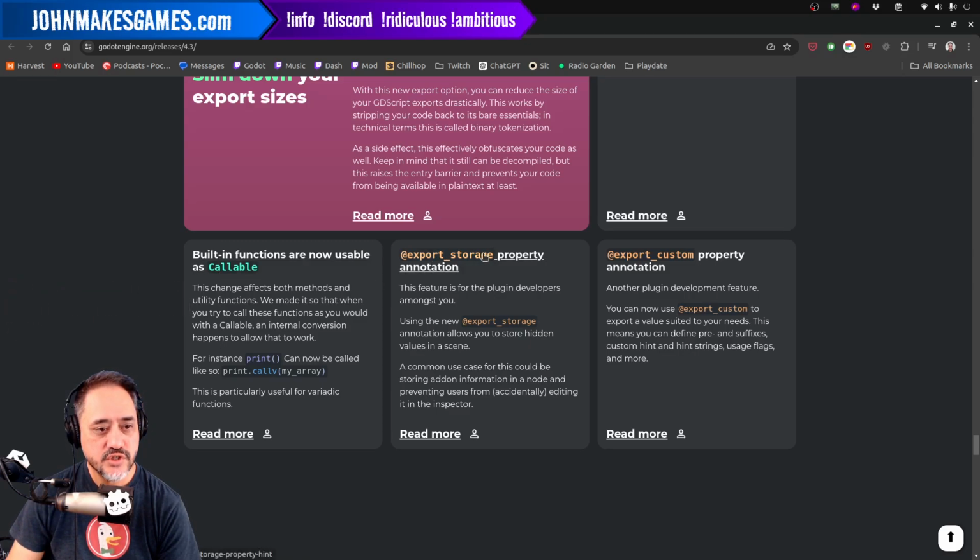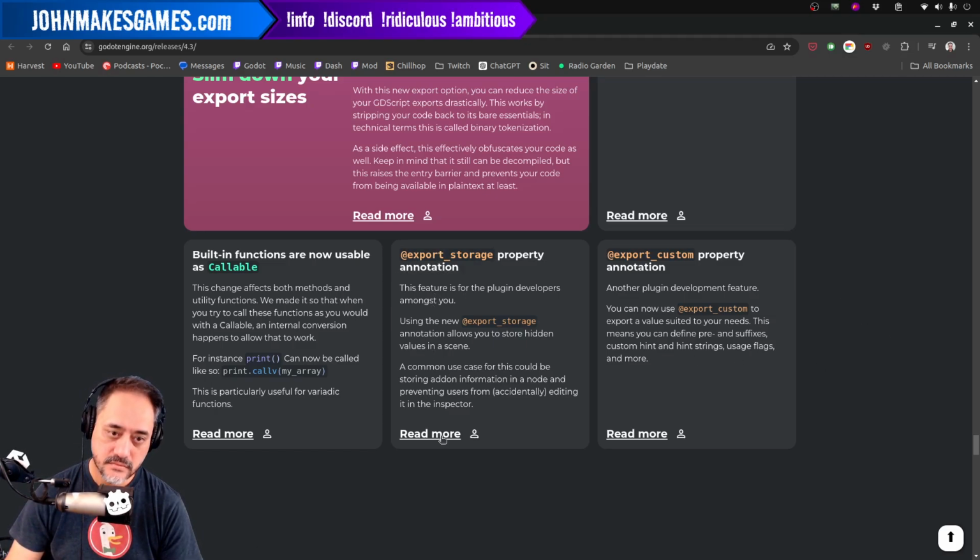Export storage allows you to store hidden values in a scene. Okay, that's cool. So you can store information for your add-ons, your plugins, but not let users accidentally change them because it's not really an export, but it is saved.